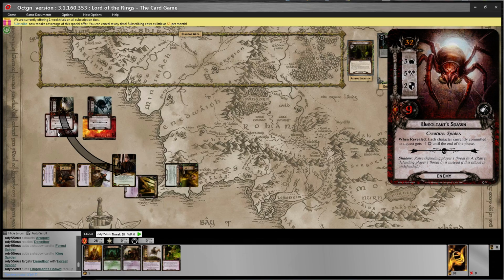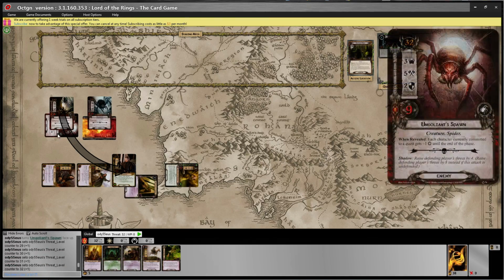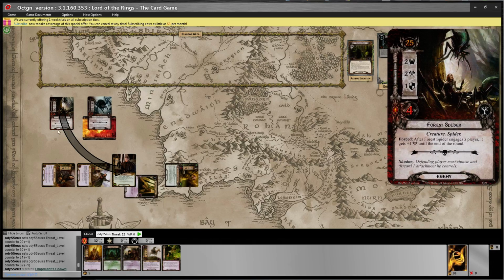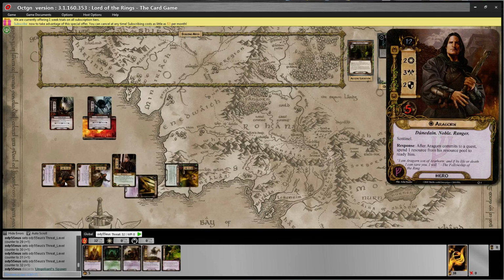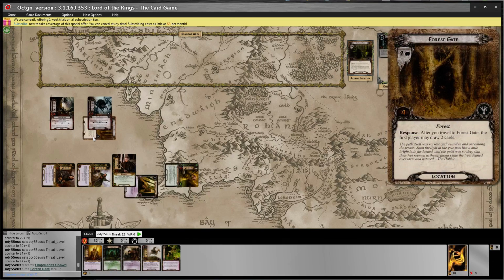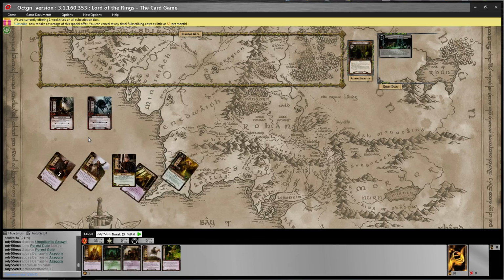Raise my defending player's threat by 4. That is not nice. But it's 3 against 3, so the attack is nullified. King Spider gets undefended on Aragorn. None of that, but he does get 3 wounds. Not a good start.